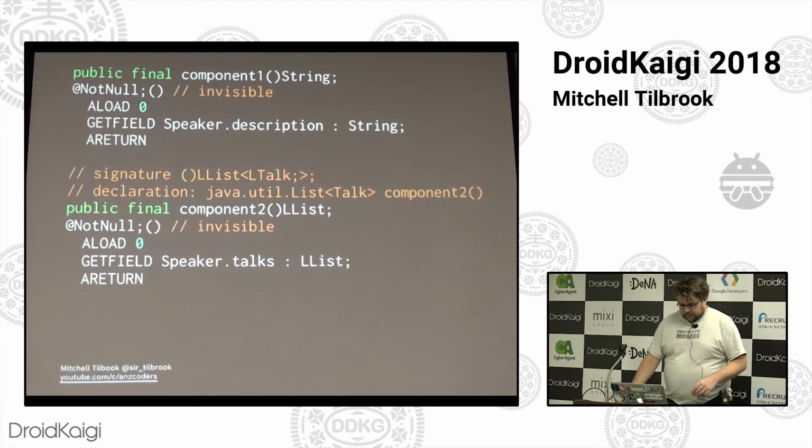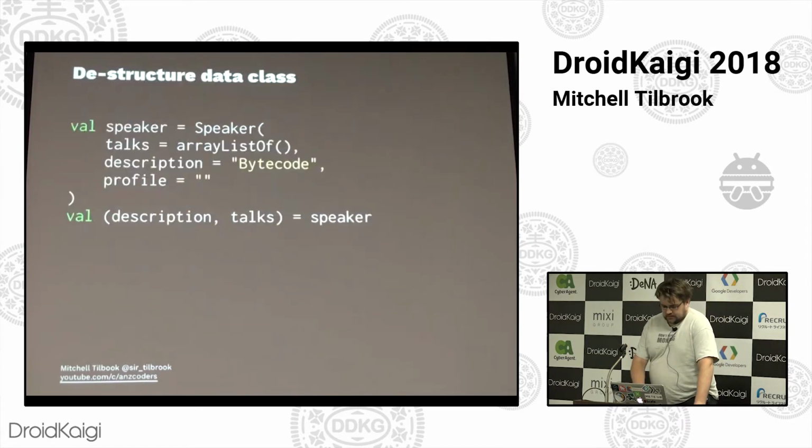When we destructure it, on the left-hand side of that tuple that we have here, it's just going to, on the right-hand side, call component 1, then component 2, then component 3, then component 4, then component 5. So if you want to destructure something, and you want to get the first and, say, the fifth element of an object, the destructuring isn't really going to work. And if you name things differently on the left-hand side, Kotlin will complain and give you warnings.